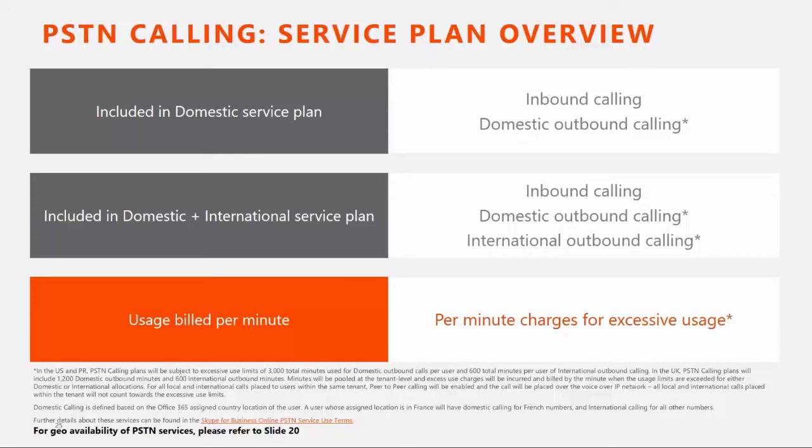What's the international one, and how does that work? International takes the 3,000 minutes domestically that you have and adds 600 international minutes on top of that. And just like the domestic plan, those minutes are pooled as well for any user that has the international calling plan. So, for sake of argument, again, you have 10 users that have the international calling plan.